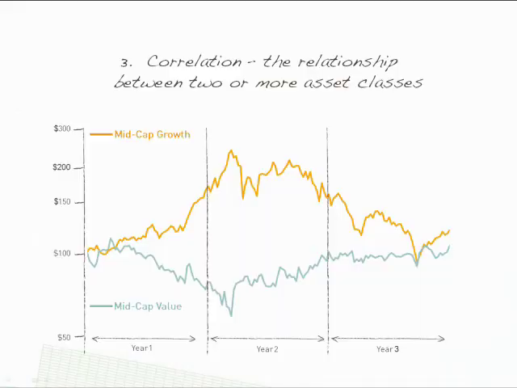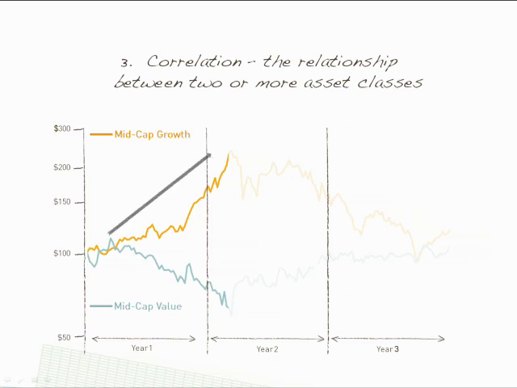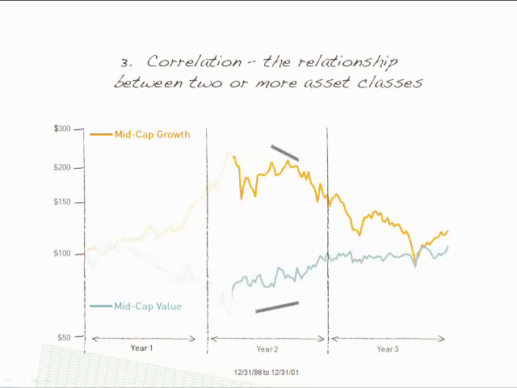The third variable, correlation, is a measure of how asset classes relate to one another. Shifts in the market and changing economic cycles cause asset classes to trade leadership. Over the 3-year period shown here, these 2 asset classes were extremely volatile. For Artesis purposes, they correlated very well. While mid-cap growth was the leader at the beginning of the 3-year period, mid-cap value lagged behind. This is called divergence. During market and economic cycles, asset classes diverge and converge. They trade leadership positions, as you can see at the end of the 3-year period.